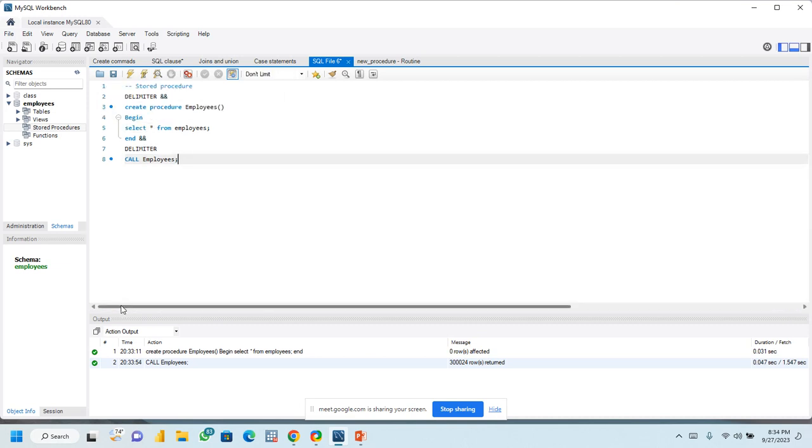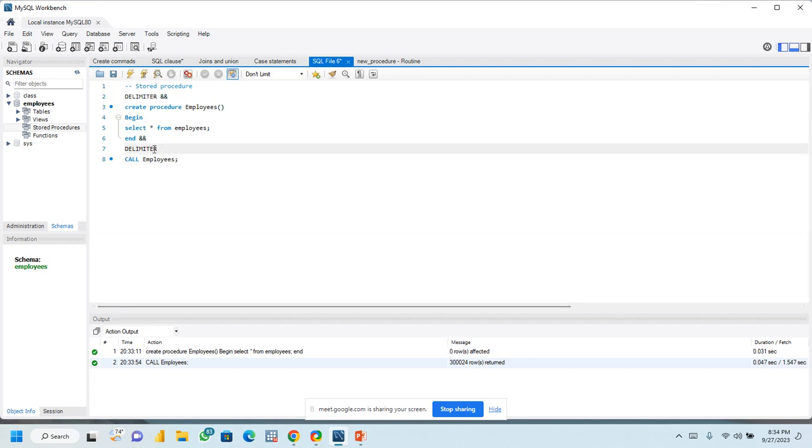I want to show you where we get an error. It is very rare to notice this error. If you type the entire line of command from delimiter to delimiter, in between and everything is correct, then after the last delimiter you forget to put a space. You can see there's a space between delimiter here before I click enter. Let me remove that space. I'm having an error: this delimiter is not valid in this position. So the space after the last delimiter is very, very important. Again, it will affect the next line.